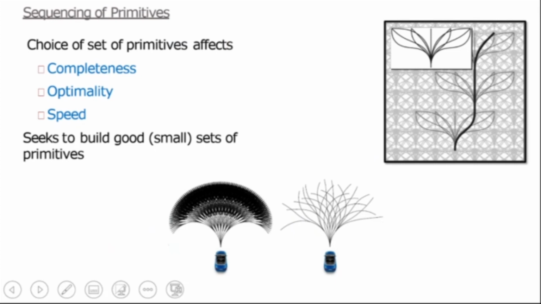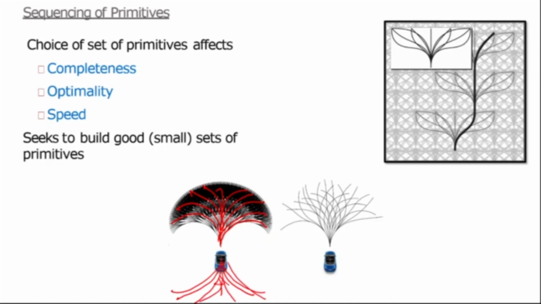We can also generate a sequence of primitives. For example, this car as shown here has a turning radius like this, which means that every radius there is possible. So all these are possible. Similarly on the back side, there's going to be one more which will be like this. That means this car can take any path, either in the forward direction or in the backward direction.